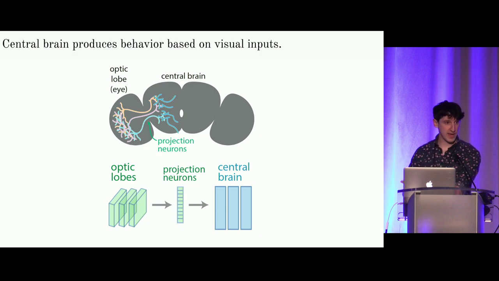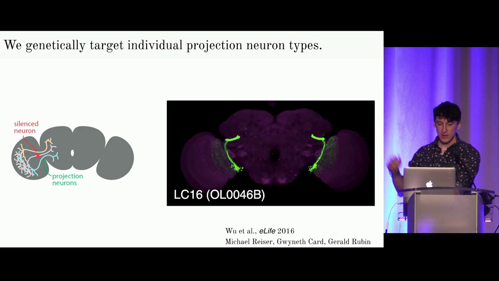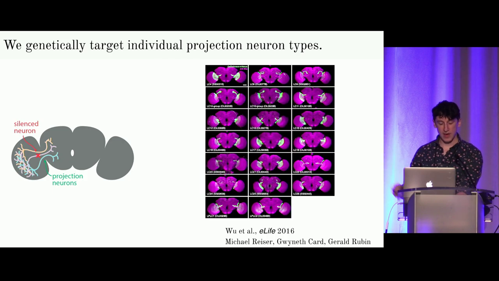Then the visual information from these neurons is read out, and the central brain ends up using this information to produce behavior. Thanks to Janelia, we have access to genetic lines that allow us to precisely target different classes of these projection neurons. This is one image of one class of the lines we could use. This is another image. In sum, we have more than 20 classes of these visual neurons that we could look at one at a time. These neurons are all mapped, but we actually currently know very little about them. We're pretty sure that they're feature detectors, but we don't know what features they detect, generally, and we generally don't know how they're involved in behavior.